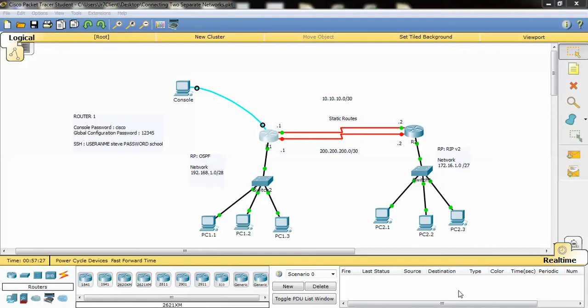In this video I'll be demonstrating the connectivity of two networks that are running two separate protocols. That will allow me to have, in a real life scenario, two separate networks in maybe the same building, connected by a serial or whatever the case may be, and running different routing protocols, but able to communicate with each other. One way of doing this will be using static routes.